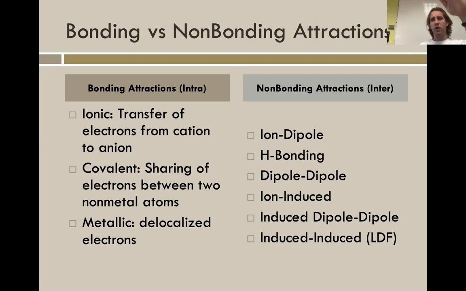So if you think about the way we've got them listed here, we are decreasing the charges as we go from ion to induced. And as a result, our attraction becomes weaker. As you get closer to things like LDF, these are more likely to be gases at room temperature. Ion dipole, those are in solution or are liquid because those attractions are very, very strong. And so these intermolecular forces play a huge part in the physical properties that we actually exhibit and see in the lab. We'll talk more about how these intermolecular forces interact and how we can start to see changes, but it's a good brief overview of the different types of forces we can see and why they do what they do.